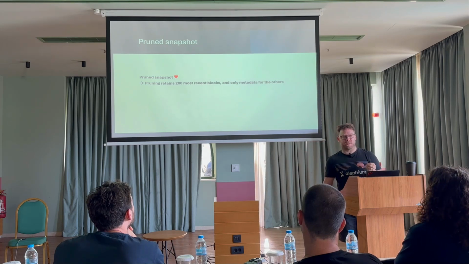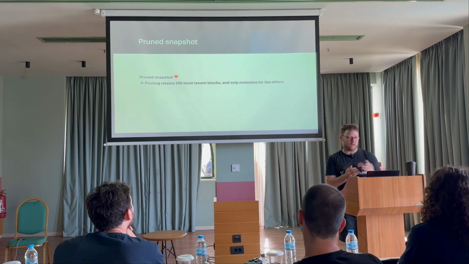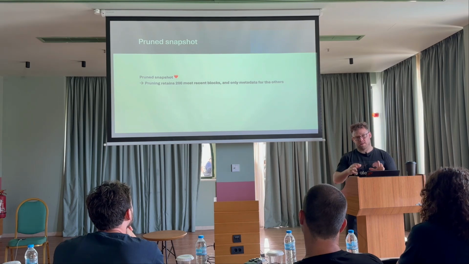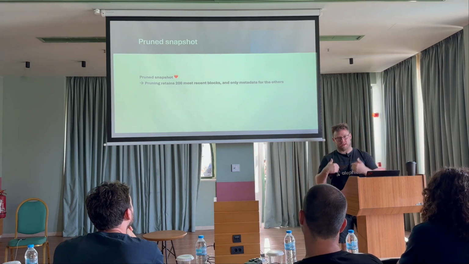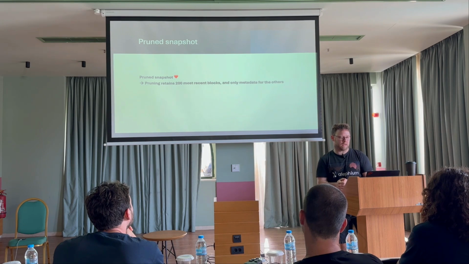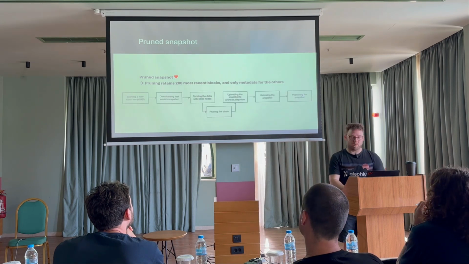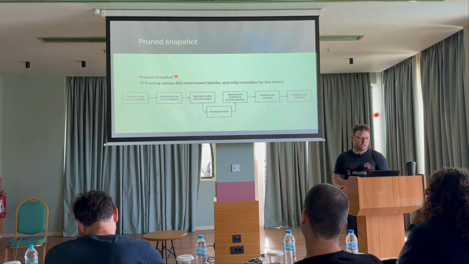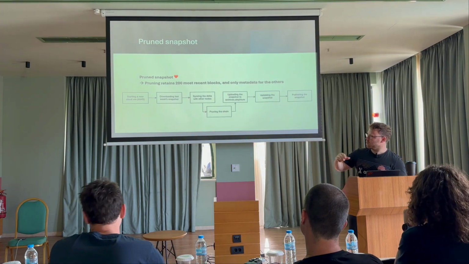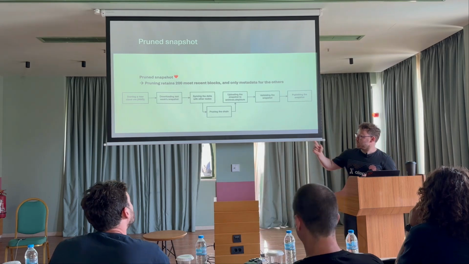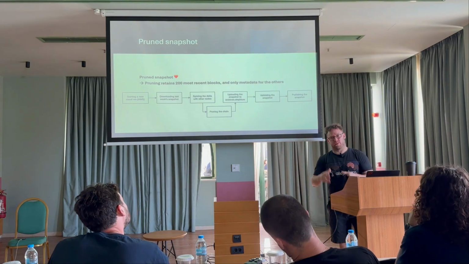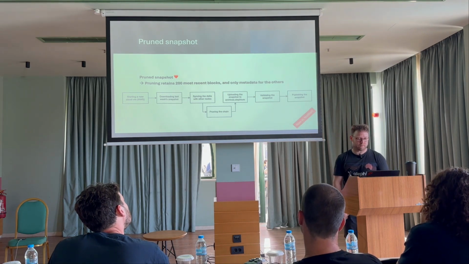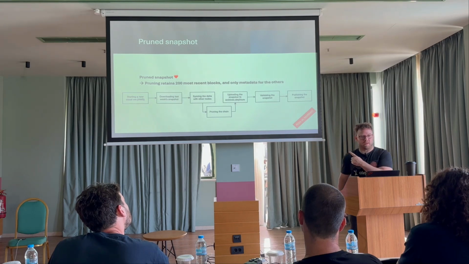Pruning a snapshot means basically running a process that will retain the 200 latest, most recent blocks and some of the metadata of the history, but then clean everything that is not needed out of this. And so we have a workflow for running a prune snapshot, which looks exactly the same as before, except that once the node is in sync, we run this pruning process, and then we take the snapshot of the prune version, and we do the same magic afterwards. This now is also available in the testnet.